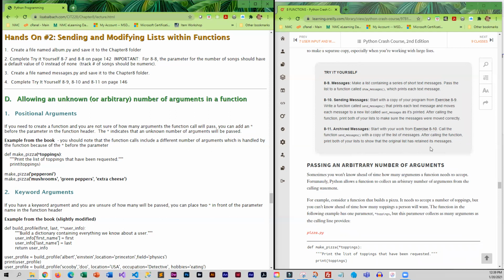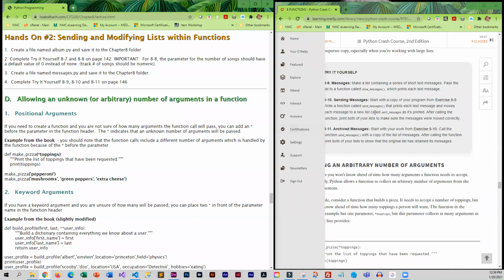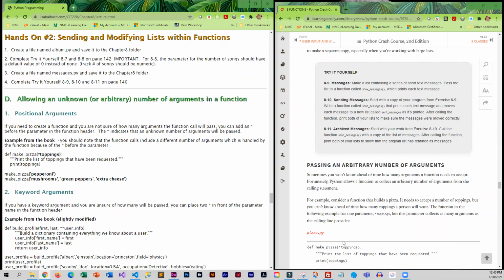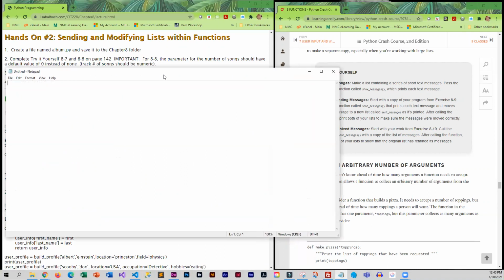And what you should see is the original list is still going to have everything in it if you copied the list properly. So that is the trick in this particular exercise. It is to copy it correctly. Okay, remember, if you do not copy it right, you're going to have a problem.